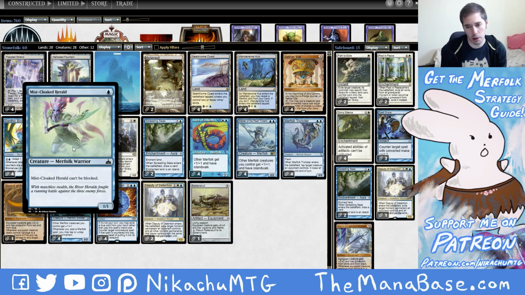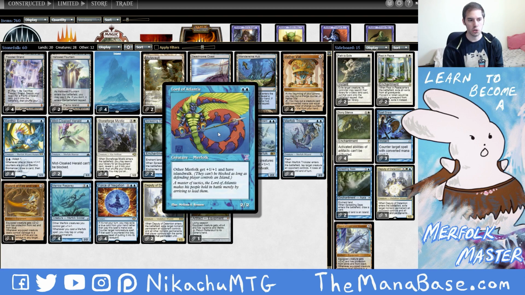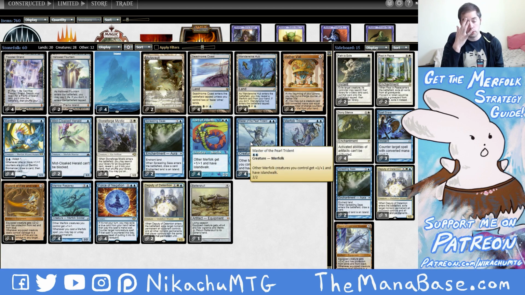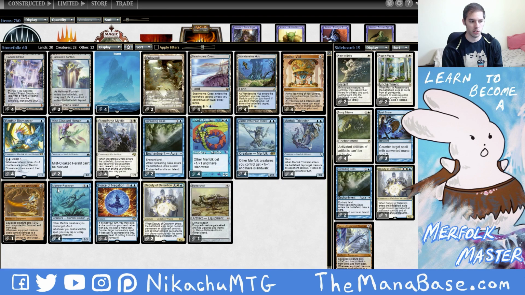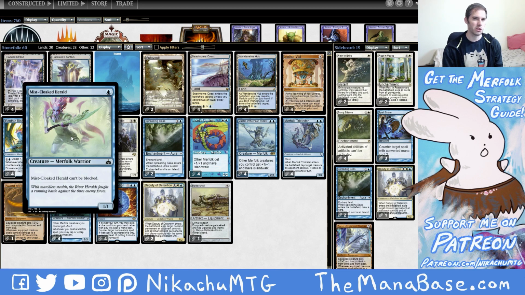But Mistcloaked Herald, and a lot of people are like, Nikachu, why don't we play Mistcloaked Herald? It's unblockable. But usually that's not enough. That doesn't mean enough in this deck. We can work towards unblockability with Lord of Atlantis and Master of the Pearl Trident, but in an attrition-based war that we are now in against Jund, that might not be enough. And you know what? Even against the Blue-White Stoneblade deck, they can just Path to Exile the Islandwalker and then start blocking the creatures that we have. So Mistcloaked Herald, by itself, just being unblockable, isn't worth it.